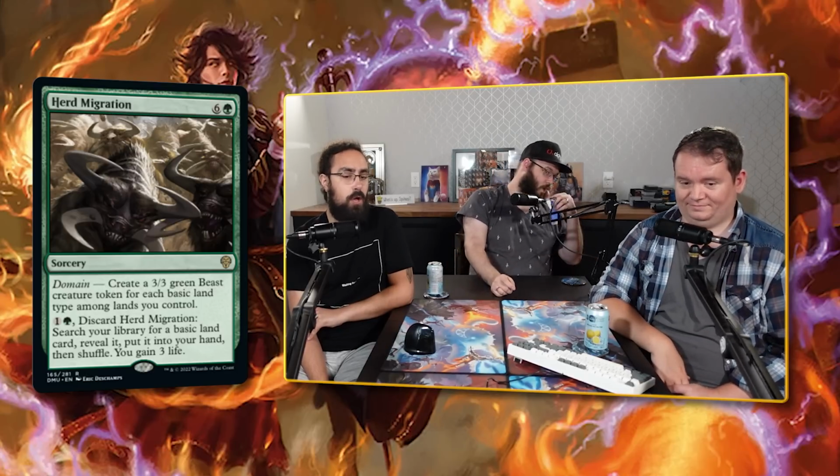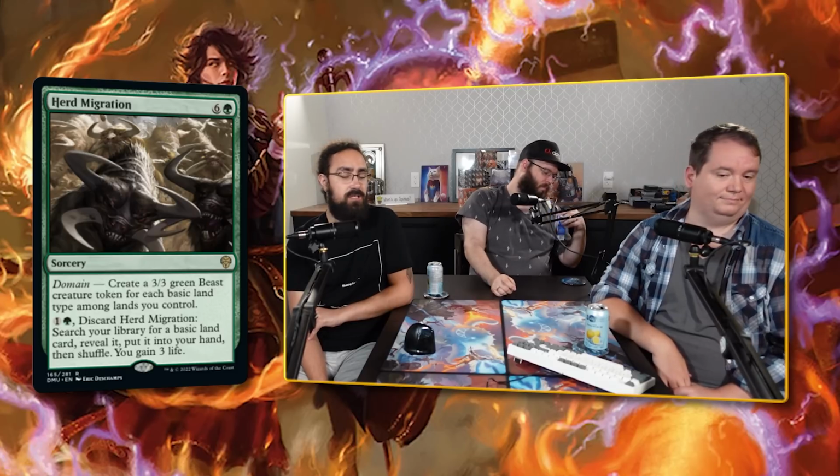Moving on then, we've got Herd Migration, 6 and a green for a sorcery with Domain. Create a 3/3 green Beast creature token for each basic land type among lands you control. Or 1 and a green, discard Herd Migration, search your library for a basic land card, reveal it, put it into your hand, then shuffle, you gain 3 life. I don't hate this. I think this is exactly the kind of card that a big rampy Domain deck wants. On one end, it's fixing for your Domain, and you gain 3 life against those burn decks. And on the top end, it's make 5 3/3s. Hard to argue with that.